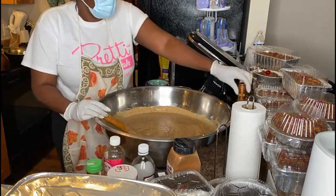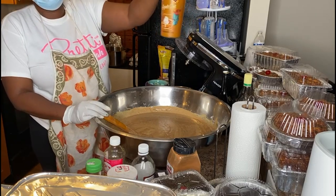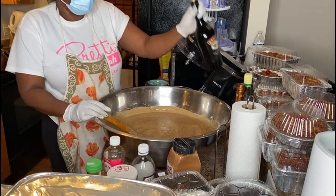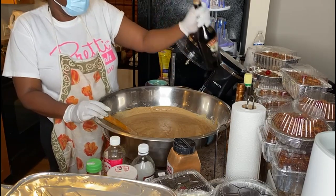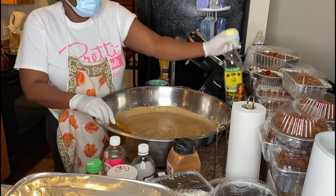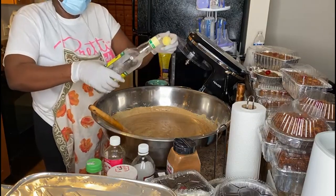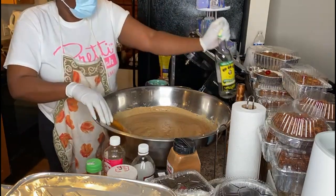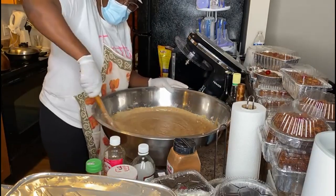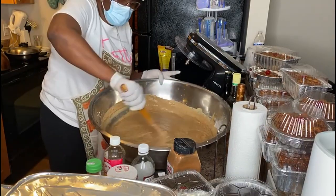And I use two different kinds of Baileys. This one has a little apple pie, and I had a little of that in there, so you know it will have that little apple flavor. And this is the original, and I also use just a bit of white rum as well. We're not leaving out our white rum, we still want to add a little. Don't want to leave out your Jamaican white rum, yeah? That's what it is. Oh my God, it smells so good.